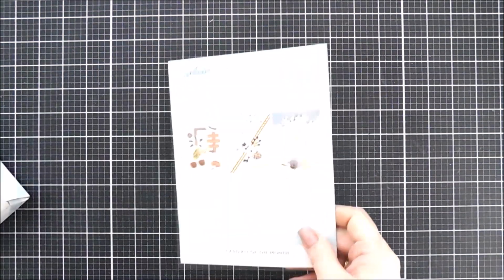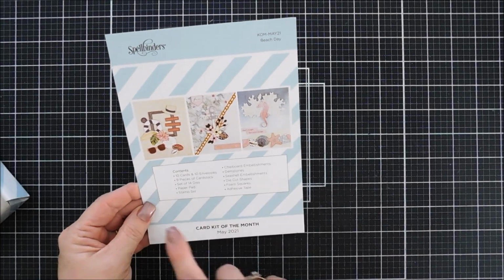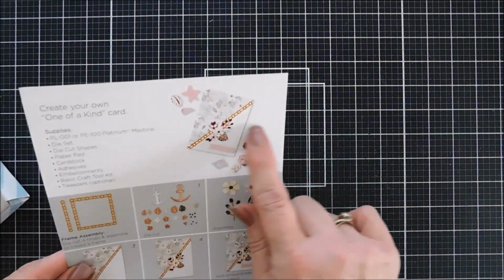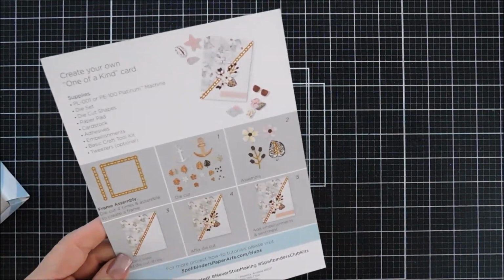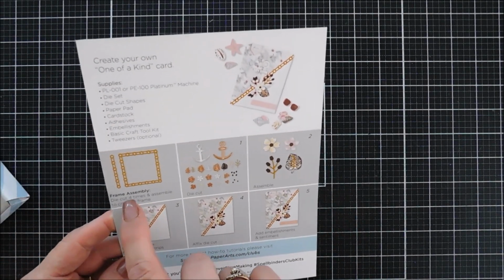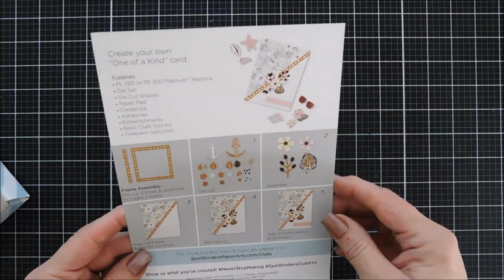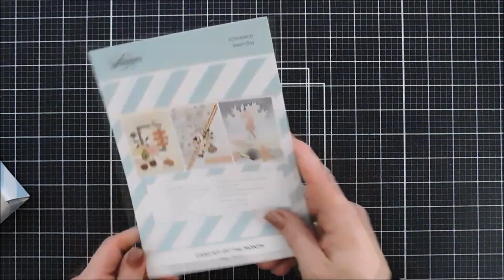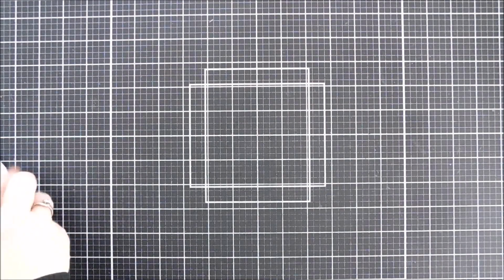We are going to first start off with your cover sheet. I love that there's an inspirational project guide on the inside here. It's like a recipe. There's 3 projects in the front, and then on the reverse side is a project step-by-step tutorial on how to create one of the cards on the front, usually the middle one. It's usually using the dies also in this month, which are so neat. There's some florals and tropical leaves. It looks like there's a chain link and an anchor. So I'm looking forward to die cutting those and sharing with you what they look like.